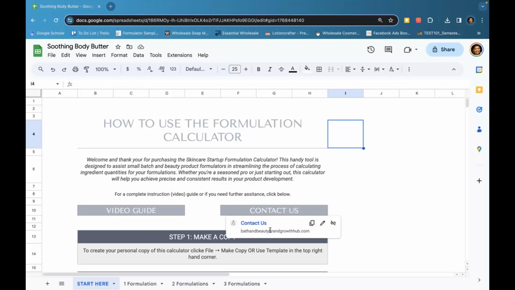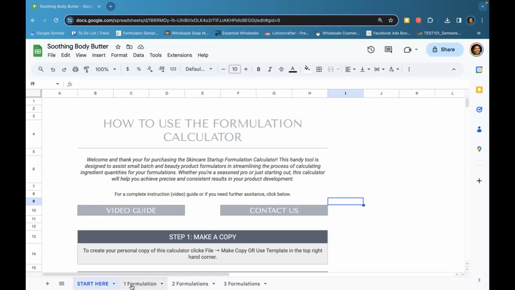So that will take you to our contact us page. You can fill out the information if you have a question, and I will get it and I will respond to you directly. Or you can post a question in our Facebook group that is also on the downloadable PDF that you would have gotten in your email.